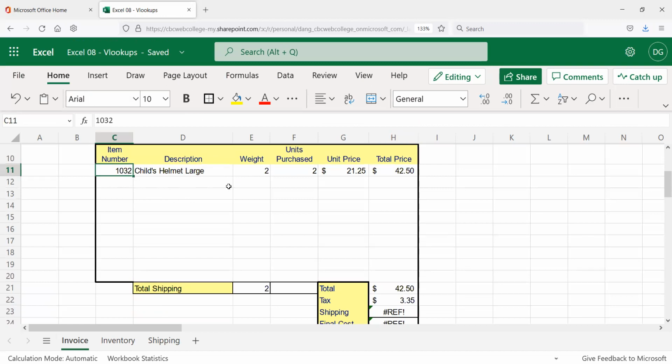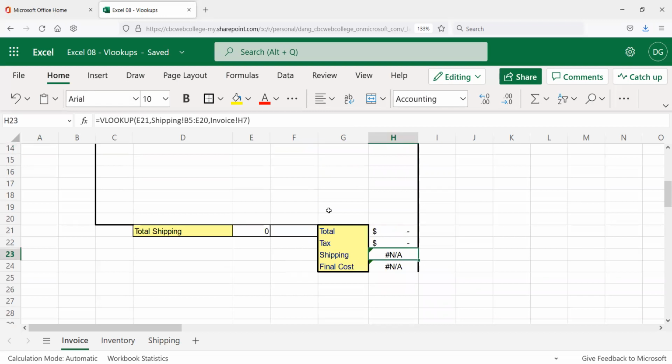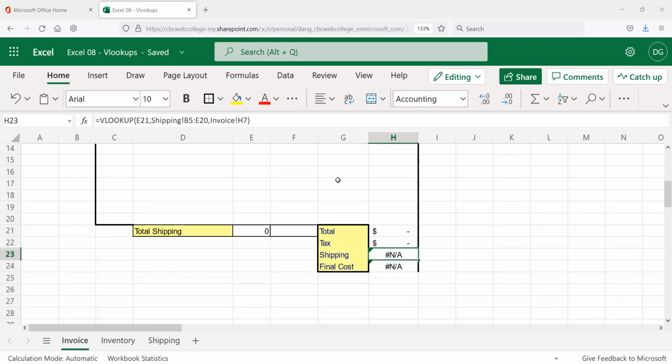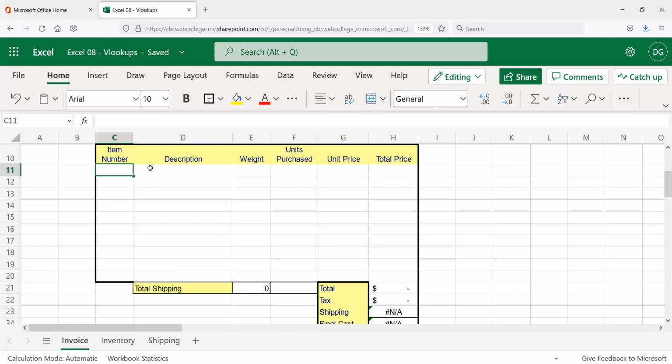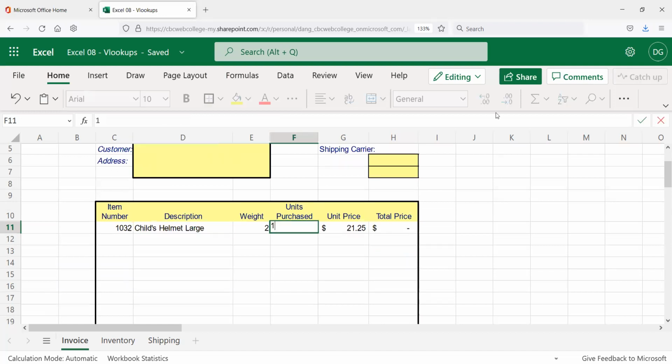And then I want to take out the item number and the units purchased. We have another NA. Now, you get to choose how fussy you want to be, because only your internal staff are going to see this. No customer would ever see this NA there. But you never know, somebody might get freaked out. And we know how to fix that. However, you could just leave it there because you know something has to be here in order for this document to ever be used. And they'd have to say how many they're going to get.